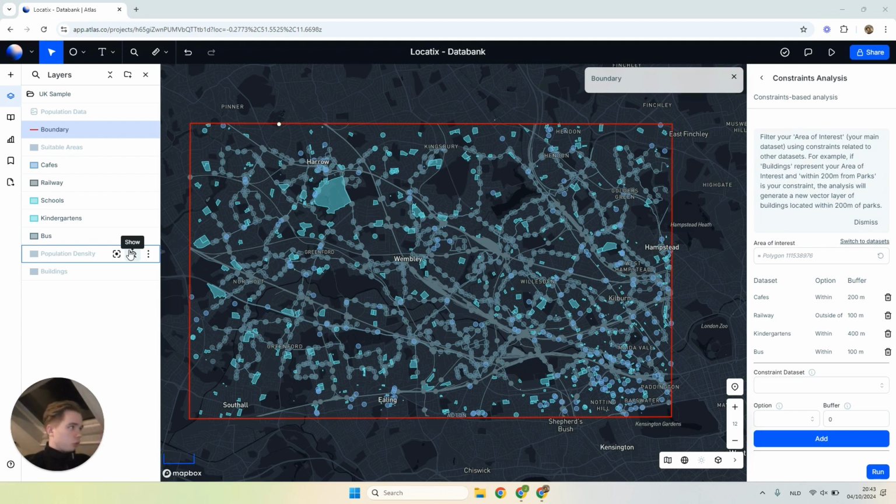We're just running this analysis and trying to find out, okay, what are the constraints that we want to meet or that we want to filter out basically, and what's left.